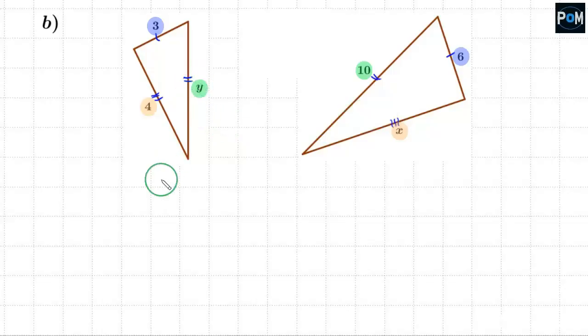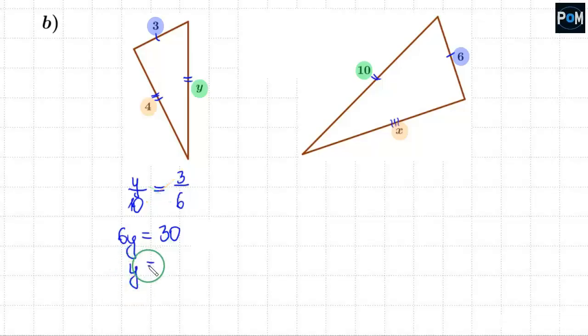These are the appropriate matching sides. If I want to calculate Y, I'll start with Y from the small triangle. To Y fits the 10 from the large triangle, so I divide Y by 10. From the small triangle, I take 3 because I know it, and I divide it by 6, which I also know in the large triangle. Those were the matching sides. I can now cross multiply this. I start with the cross including Y, so Y times 6 is 6Y. This equals 10 multiplied by 3, which comes to 30. I divide everything by 6, and now it turns out that Y equals 5. And that's my first result.